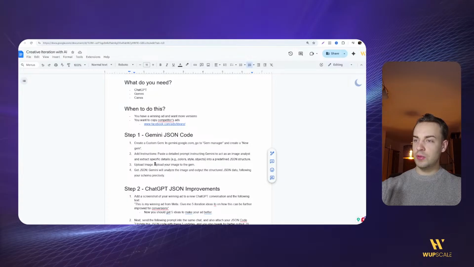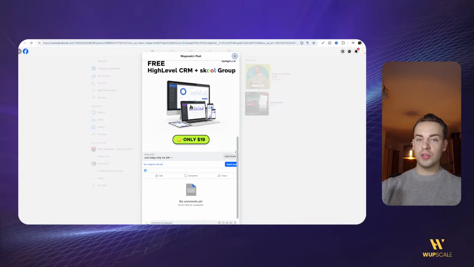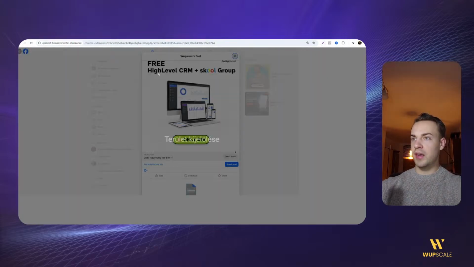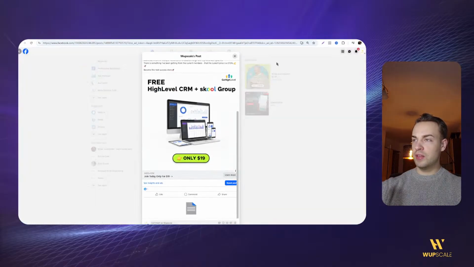Next, we need to upload our image to the gem. So go to our ad. Let's take a screenshot. There are multiple ways to do a screenshot. You can use your keyboard, or you can use this extension called Lightshot inside Chrome. Let's make sure the ad fits correctly inside the screen.